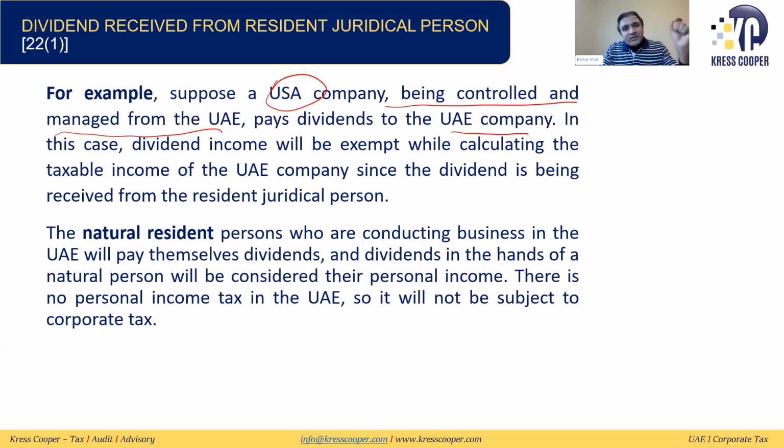Now the question arises, if this amount is being received from a natural person who is conducting the business. The important thing is the natural person who is conducting the business, might be conducting the business in the form of sole proprietorship, or it can be a civil company as well, which has been given in the frequently asked question. So to whom will he or she be paying the dividend? Such a natural person who is conducting the business in the UAE in the form of sole establishment or in the form of civil company, that person will be giving the dividend to himself, to herself.